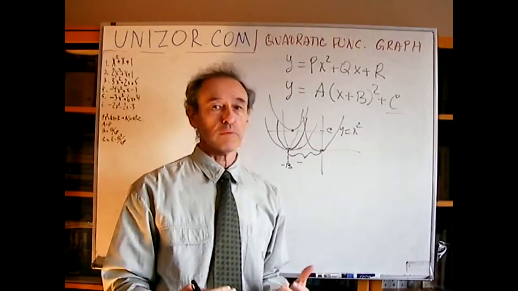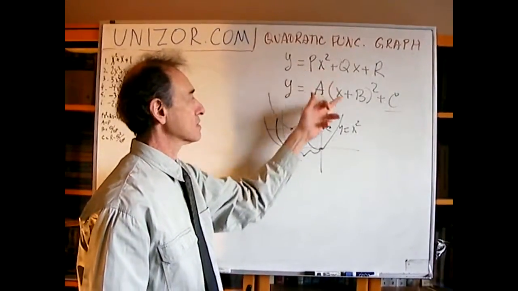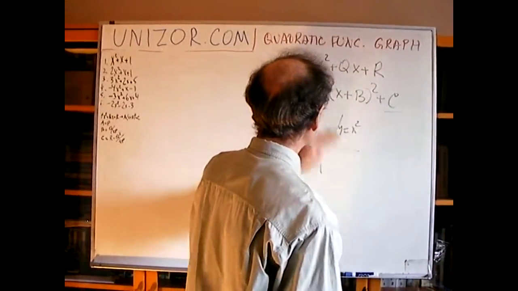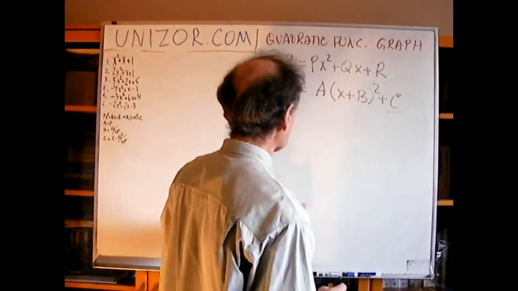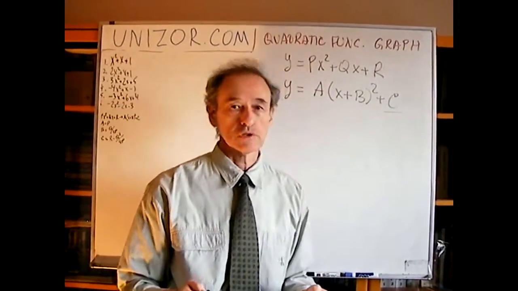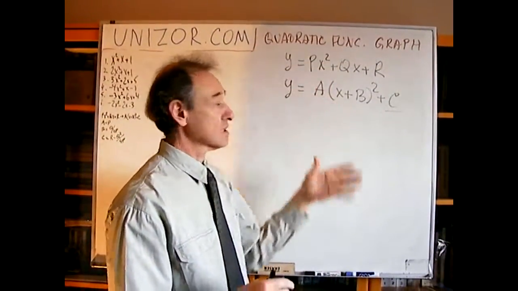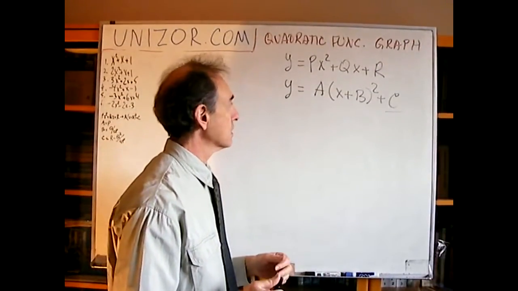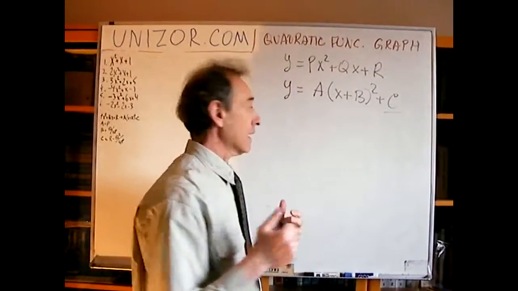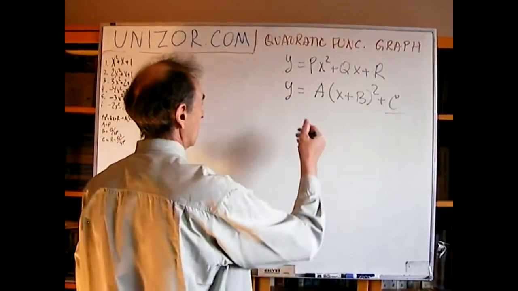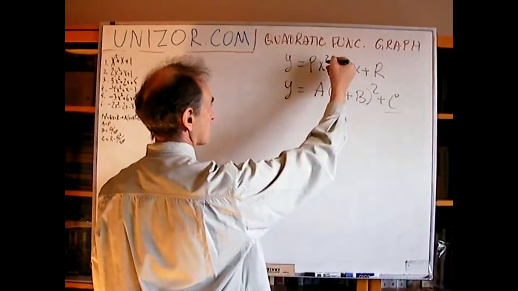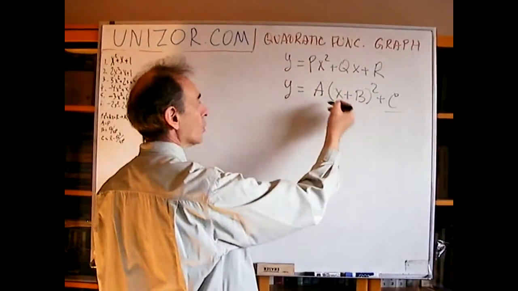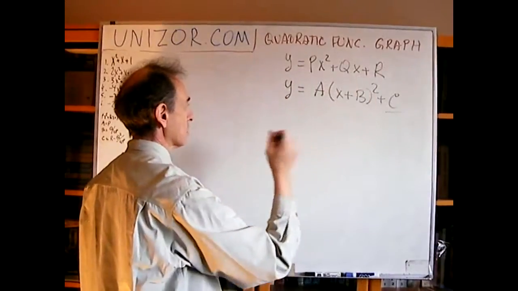So my most important problem is to convert the function from this representation to this representation. Now, in the last lecture, which was about this generic format of the function, I actually converted this into this in general variables a, b, and c, and p, q, and r. I actually wrote a couple of formulas here, which relate p, q, and r to the new coefficients a, b, and c. From this, we can always derive a, b, and c. Obviously, p is not equal to 0.